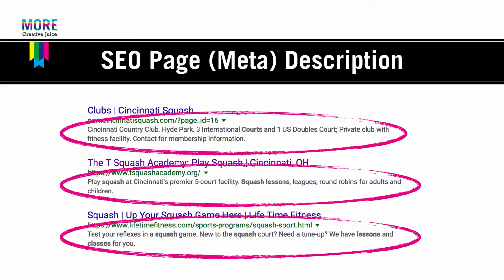Just so that you know what my thinking was behind this, when I did keywords and did my research, I found that a lot of people were looking up where to play squash because it's not a common thing to do. So "play squash" was the most relevant keyword, and I used it several times. I used it in the title, and then you'll see I used it in the page description: play squash at Cincinnati's premier 5-court facility. Squash lessons was another thing that was commonly researched, and you can see that it's actually highlighted here. So Google is understanding that this is an important and relevant search factor, so I included that as well. I should put a call to action, but I didn't do it back then.